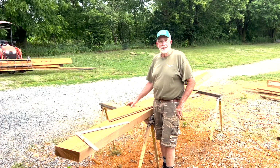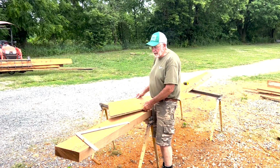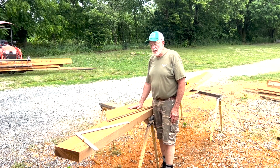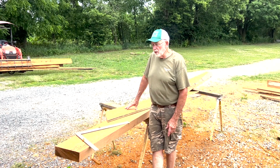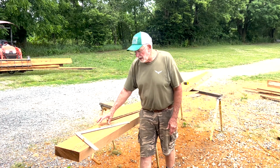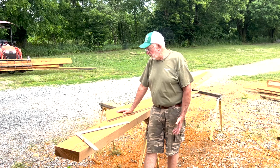So what I'm going to do is go ahead and mark it out on this board. I got these set at 7-inch risers, 10-inch treads, but we're not going to cut these out like you would normal steps, or like you would in a house or something. These will remain solid, and I'll put my 3-inch treads all the way in here and run them in with big screws from the sides and build the whole thing, and then we'll set it up on the deck when we're done.